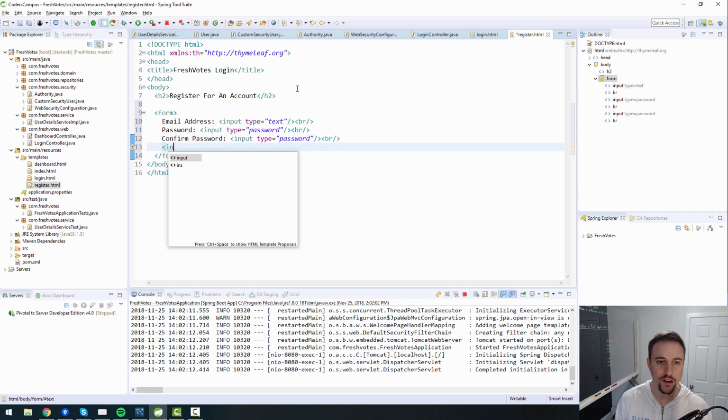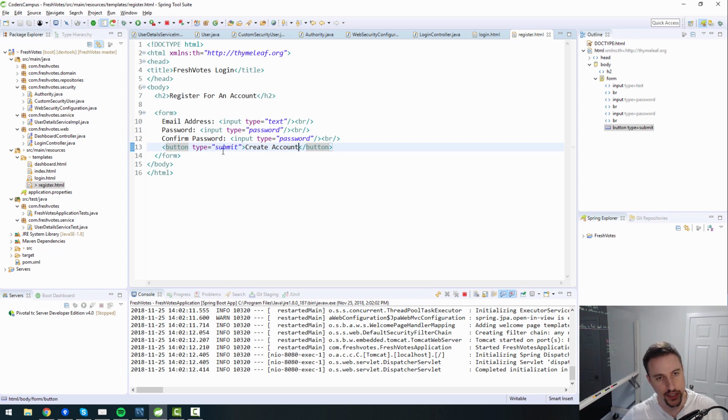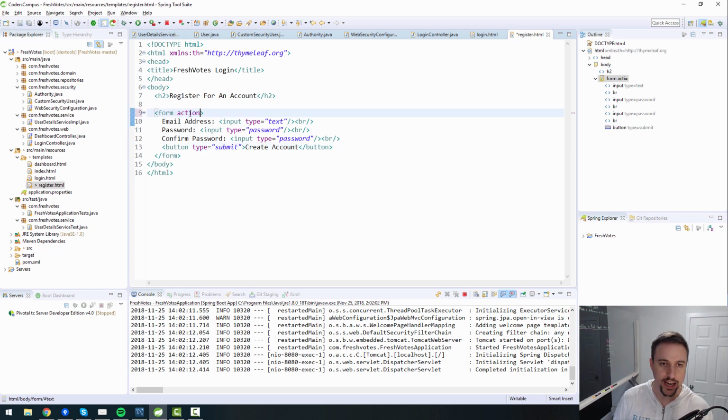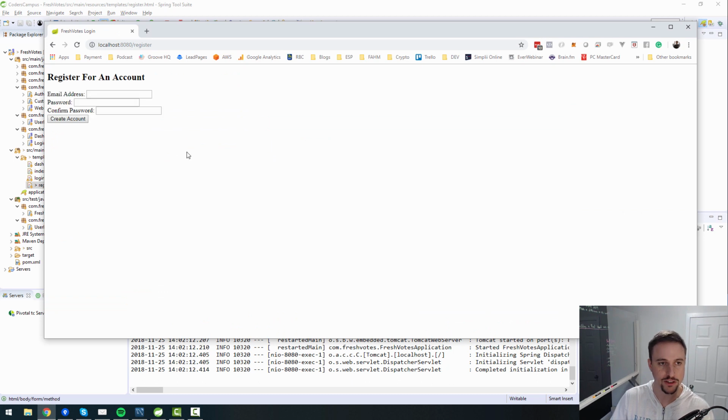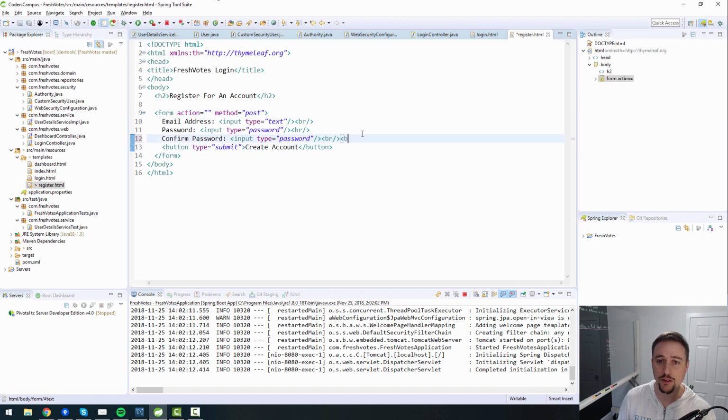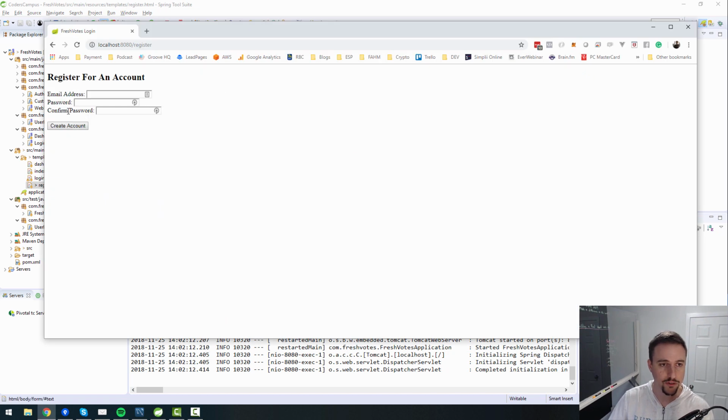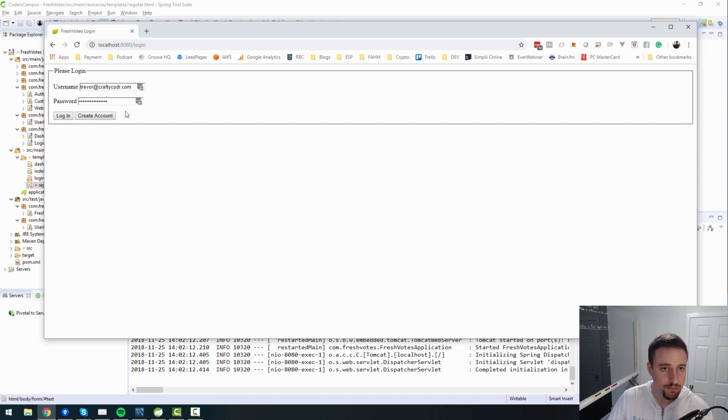Okay, and then we will have a button that submits this form. The name of the button will be create account or something like that. So that's the gist of the form. The action of the form will point to itself, and the method will be a post. Use post to create things, accounts, and whatnot. So like I said, it's going to be ugly. That's perfectly fine for now. We'll make it pretty later. Maybe the one thing I'll do is add one more line break between the confirm password and the create account button. But now when I say create account and it submits the form, nothing's going to happen.